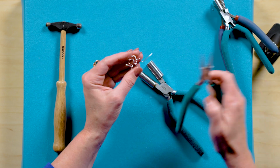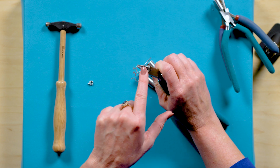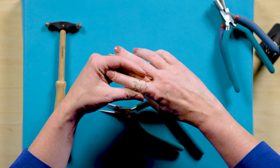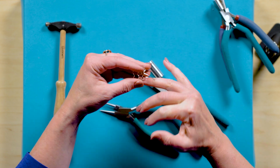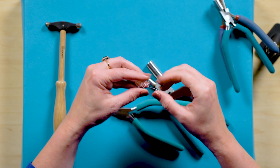I'm gonna take my round nose pliers and I'm getting in one of those last grooves. I know that this is gonna be too long. You'll just have to kind of know for yourself. You might want to try it on before you start that last bend in there to see if it fits your finger. And this wire is sticking out, so I know it's going to fit that finger just fine.